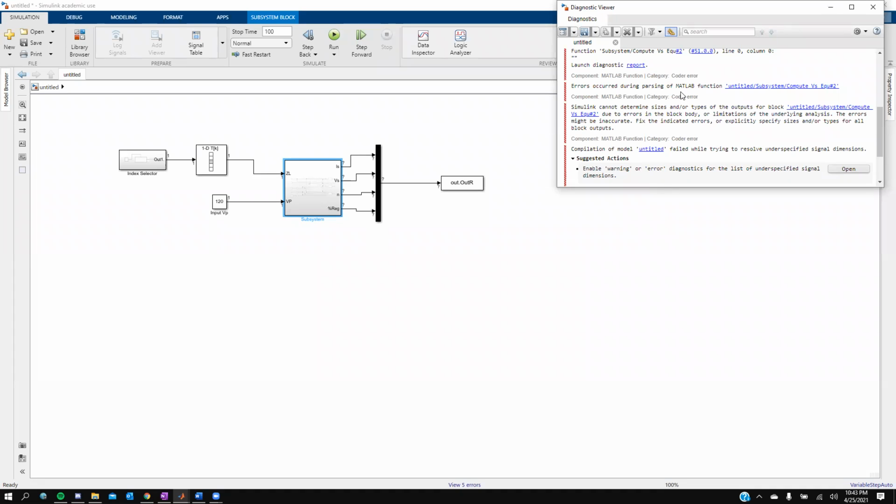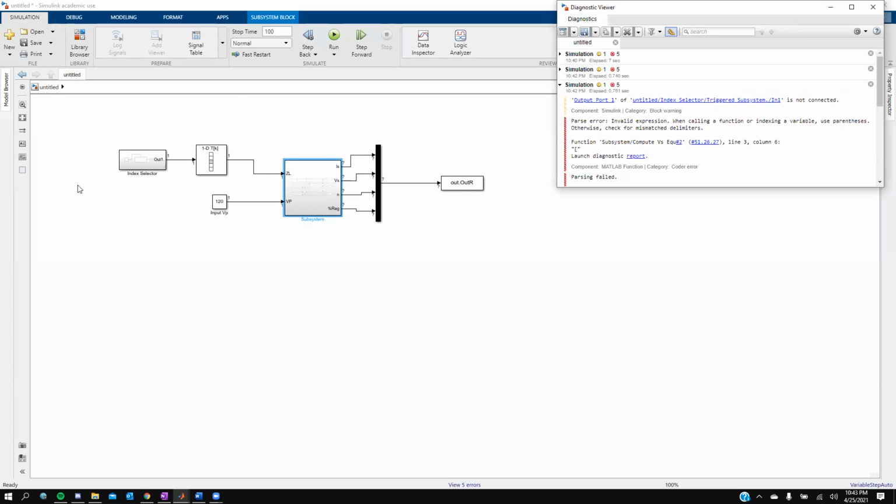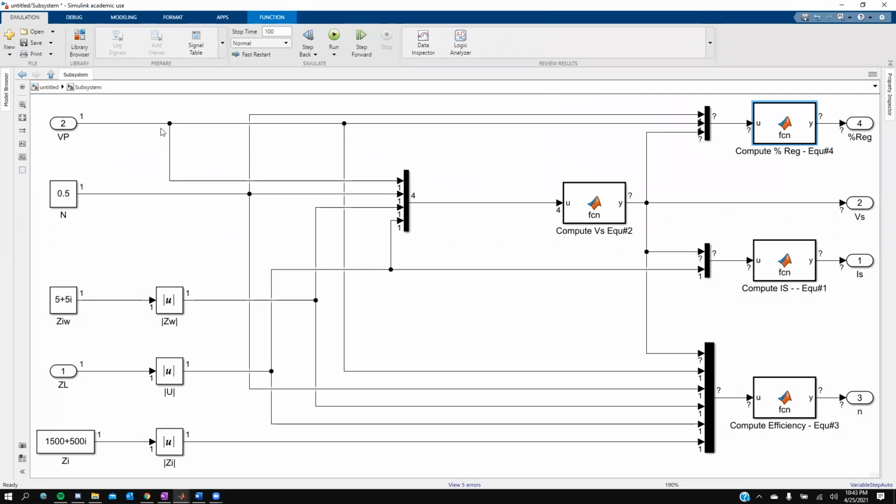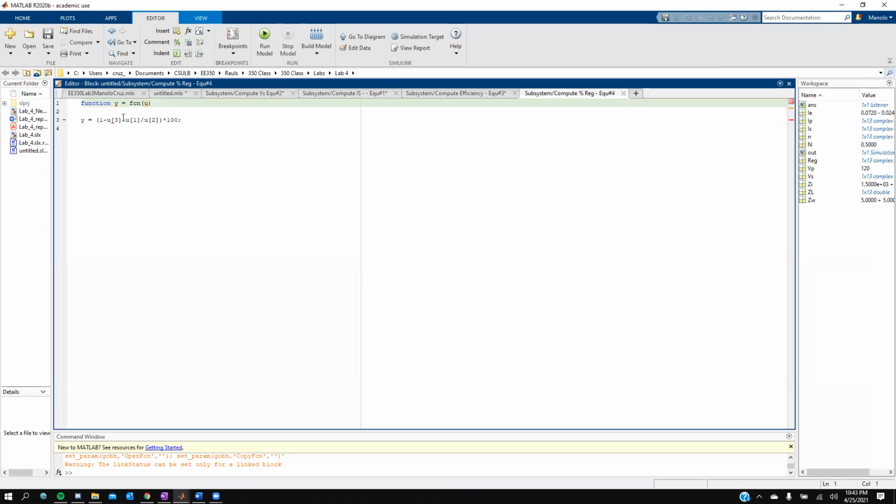As we can see right here, I have an issue. If we want to track it down, we're gonna go back here. And my biggest issue is that I didn't put parentheses, so I'm gonna fix that for all of them. For time's sake, I'm just not gonna show you at the moment.